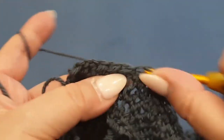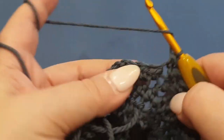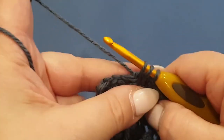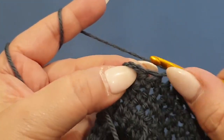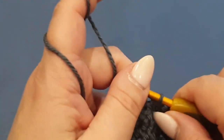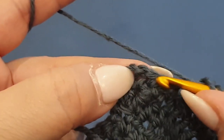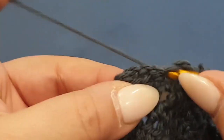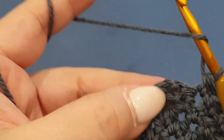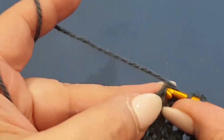And the best part is every time you do every third row, you shorten the stitches, so the rows are a lot quicker to get across. It makes them a little bit smaller. Oh, hang on. Yes, we're just doing them all the way across. So your next half double, see those 2 stitches have been, oh, I've done it too far away again, sorry guys. Those 2 stitches there, right there, have been crocheted together. So we're just going to put 1 half double in there, okay, and then a half double in your chain stitch, okay.